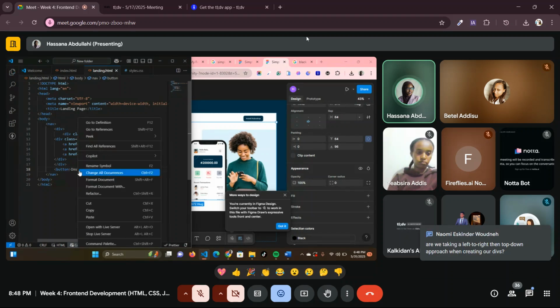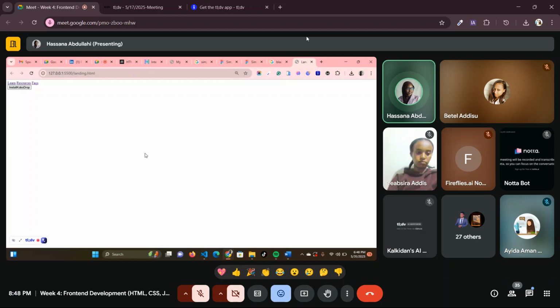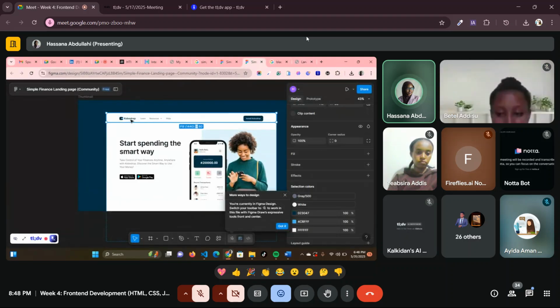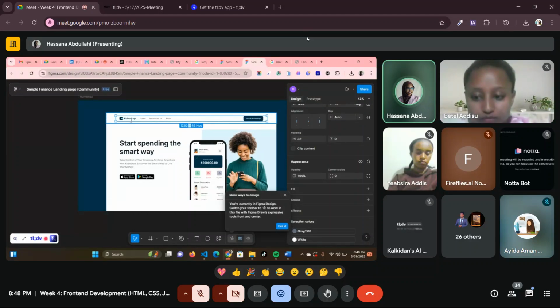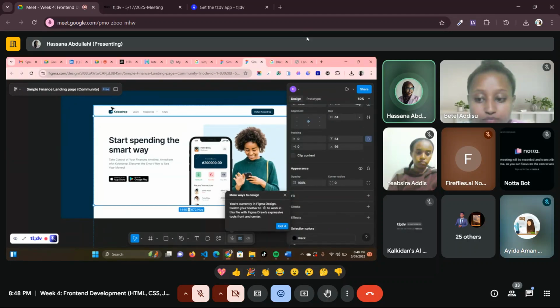So let's open it now. Open on live server. Can you see how it is looking? It is not looking like the Figma design at all. That's because we've not done any CSS related stuff on it. So let me download the logo. Trying to download this icon. It's proving difficult.